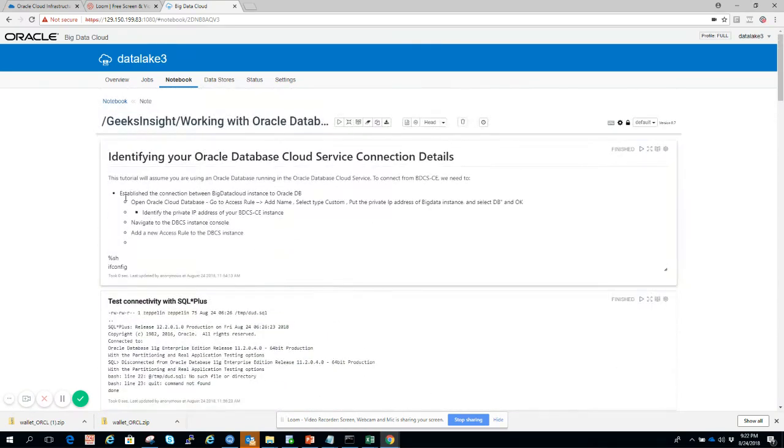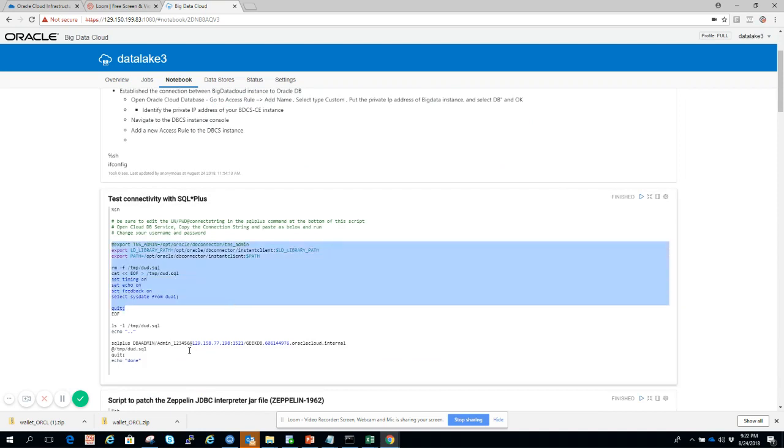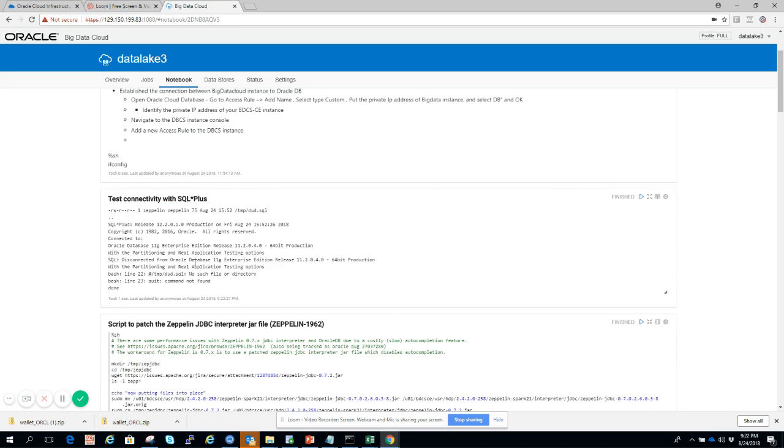Let's look into that. First of all, you need to establish the connection between the database and the big data cloud instance, where you can write an access rule to give the IP address of the big data, so that your database can talk to the big data, or big data connections can go back and connect to that. This is basically to get the association. Now once it happens, let me find out whether I have an established connectivity or not. I took the database name, my service name and my host name, all this stuff. So I know that I have established the connection here, but that's fine.